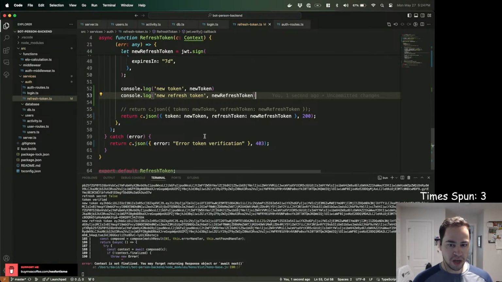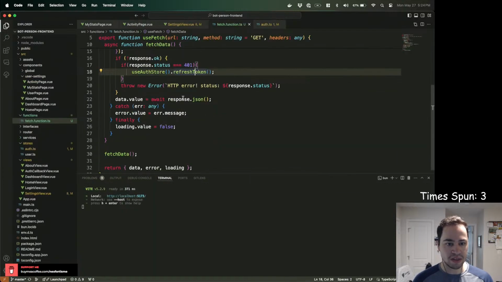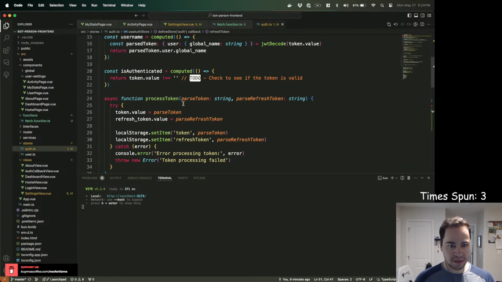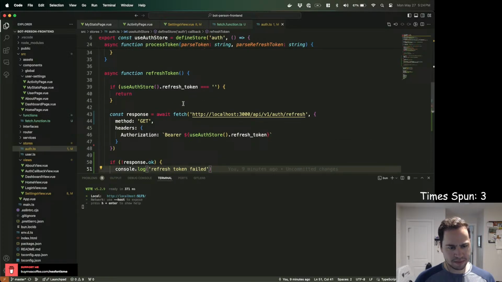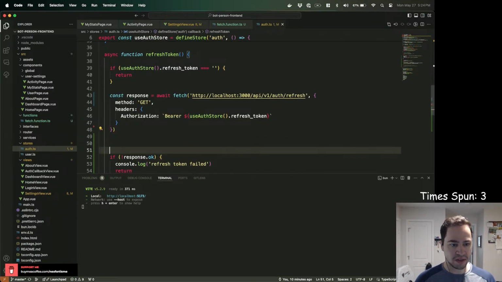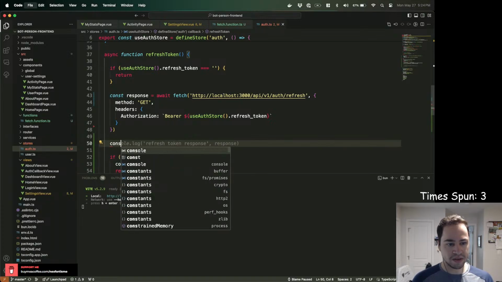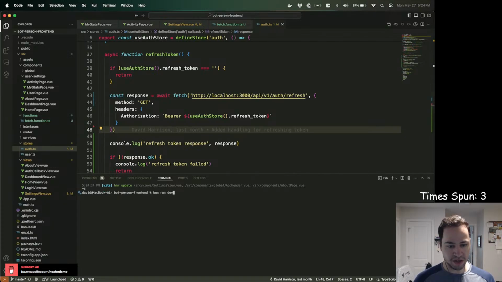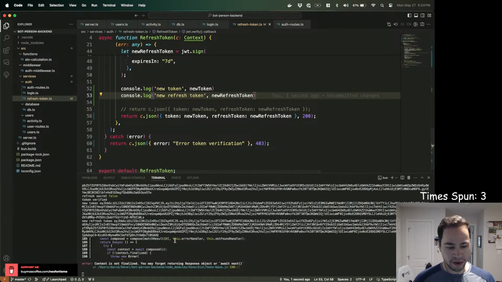It's just, how do we get the token on the front end? So it's hitting here and then going response.ok. Let's start here. Refresh token response. I don't think it's going to be much different here because it's erroring out on the back end here, which is why I don't know.